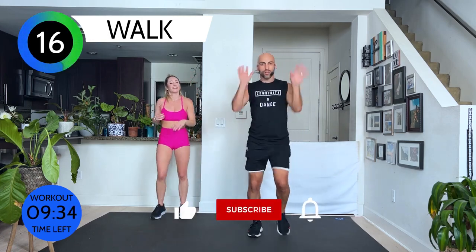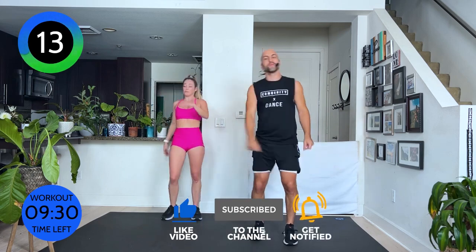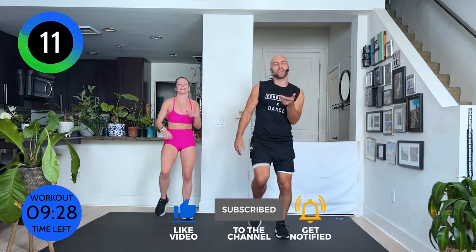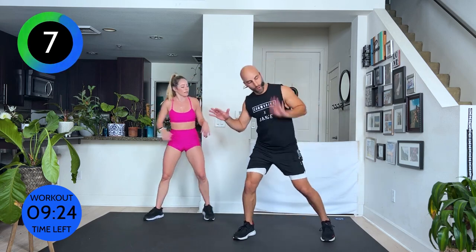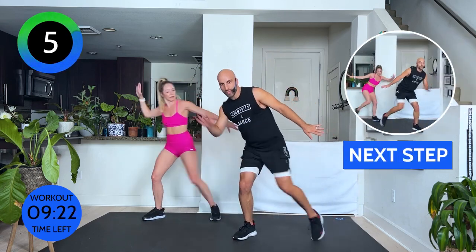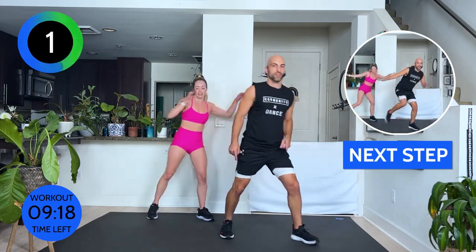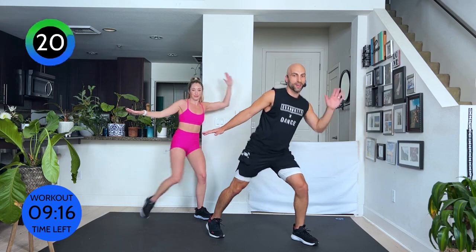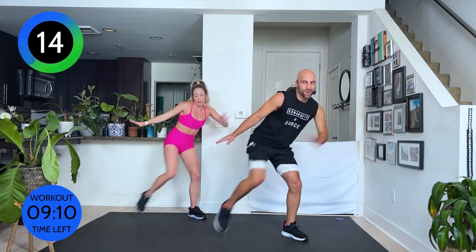All right, we're gonna stay with the abdominals. We're gonna do kind of a repeater set, but a little bit more dancey. So one hand is out, one hand is back. You're scooping it in three times, and then you're gonna switch. All right, we're gonna start on this side. Here we go. And three, two, one, switch. Three, two, one, step, step. Three, two, one, step, step.